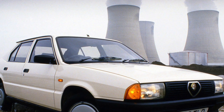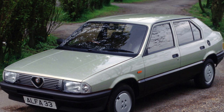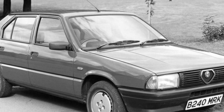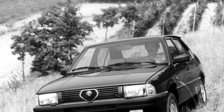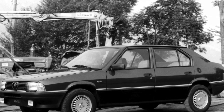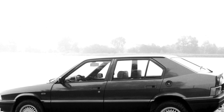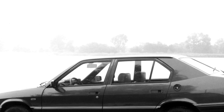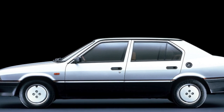Before buying a car you need to test drive it. A normally operating power unit in second gear should rev freely to at least 6,500 RPM without terrible roar or strong vibrations. Cars with the simple 1.3-liter engine and the powerful 1.7-liter engine were in the greatest demand. Even with the 79-horsepower unit, the Alfa Romeo 33 is quite fast. The 1.7-liter 16V version is not recommended for inexperienced drivers — getting into a serious accident on this car is very easy, with a maximum speed of 210 km/h.